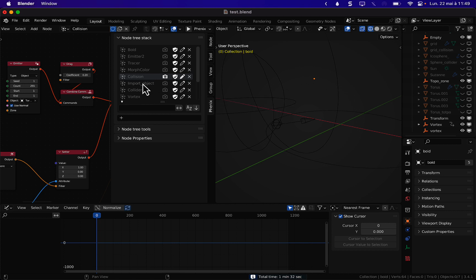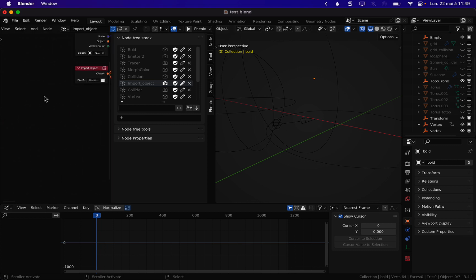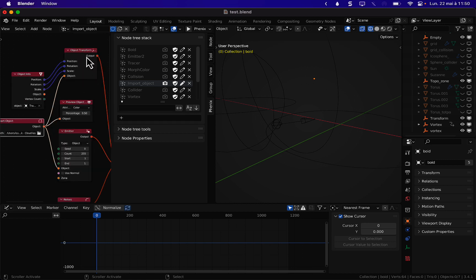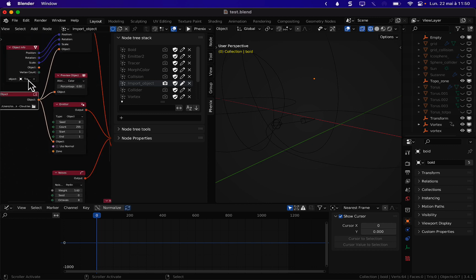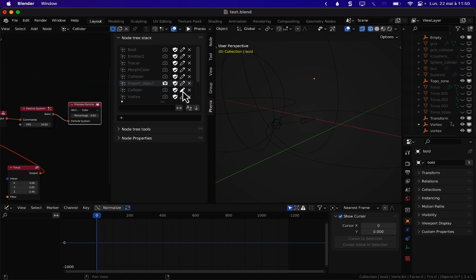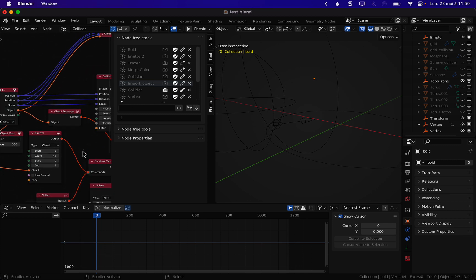And I can also import some object directly from the hard drive to the Blender scene. For instance, here it's a LAS, a point cloud from a photogrammetry. I can import the object and apply some transformation on it using an empty in the scene, for example, and it works just fine. I have some colliders. I can use some collider to interact with particles.